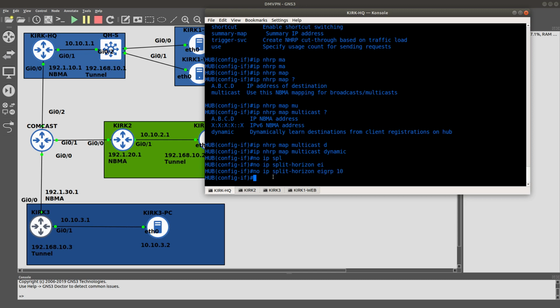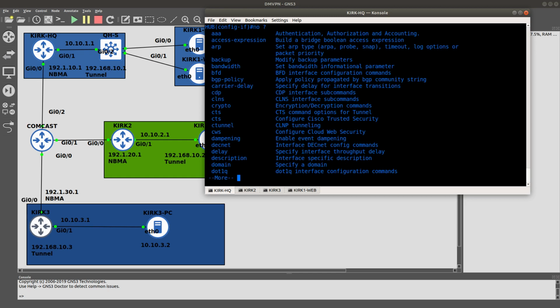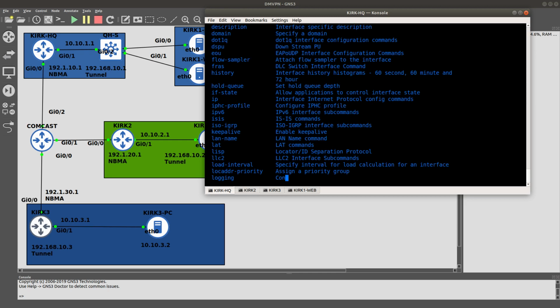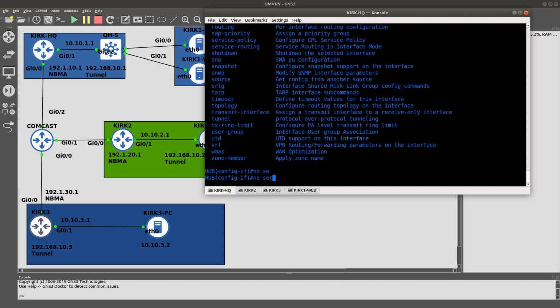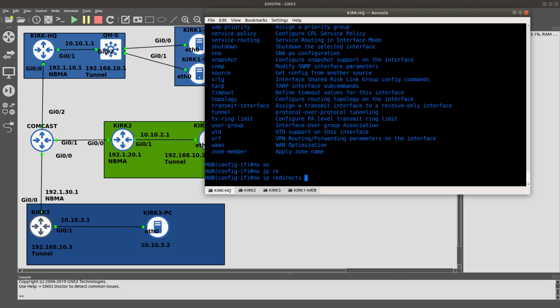Also, you want to do a no... forgot what it is. You want to do a no ip redirects, right?